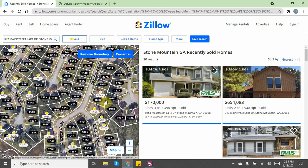I know you guys are trying to make money, and you see this property and say, wow, this sold for 600,000 just down the street, my property must be worth a lot more now. No, that doesn't mean that. I know we're in a good market right now. We're in a seller's market for sure. But the market's good, but it's not that good, right? So you just gotta make sure you do research.